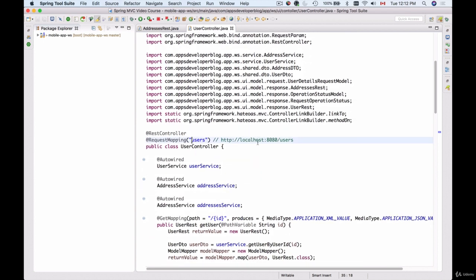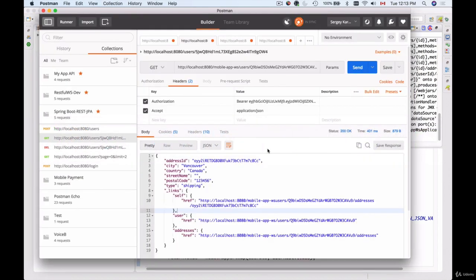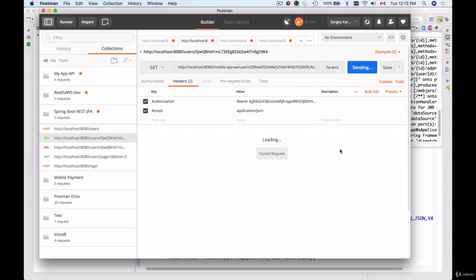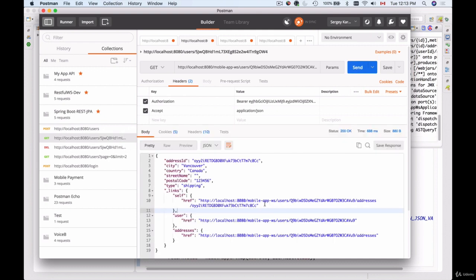It doesn't see that /. So let's add it here, and it should still work for us. Let me rebuild my application, and let's see how it works now. So I'll repeat this request, and here we go. I have the application context, and then I have /users, /userId, address, and so on.